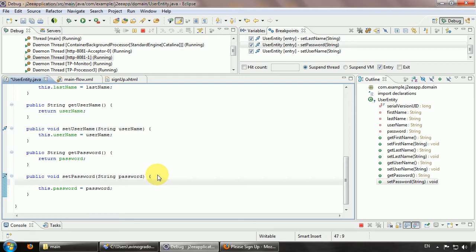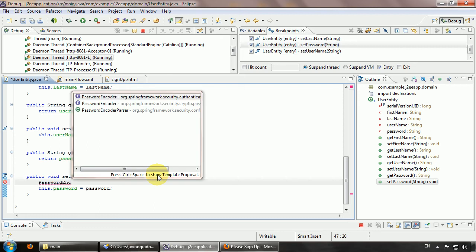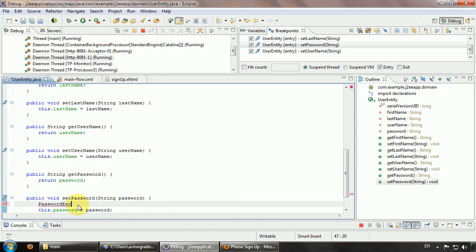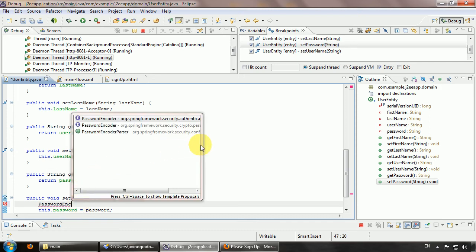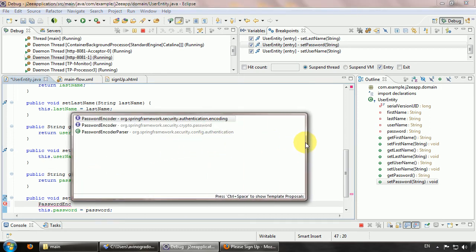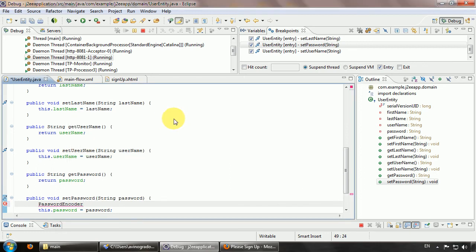For that purpose, we can use the Spring Security services. It's called the password encoder, and there are different interfaces available, and we need the first one.